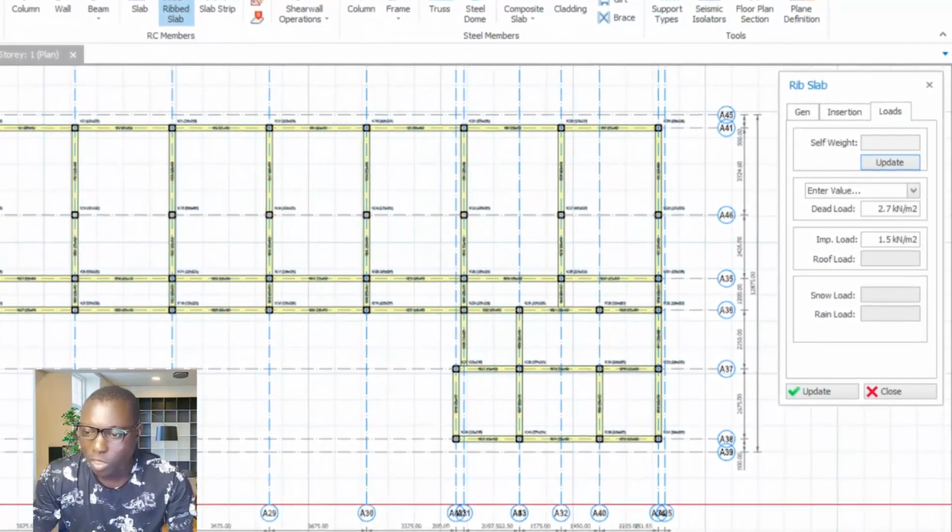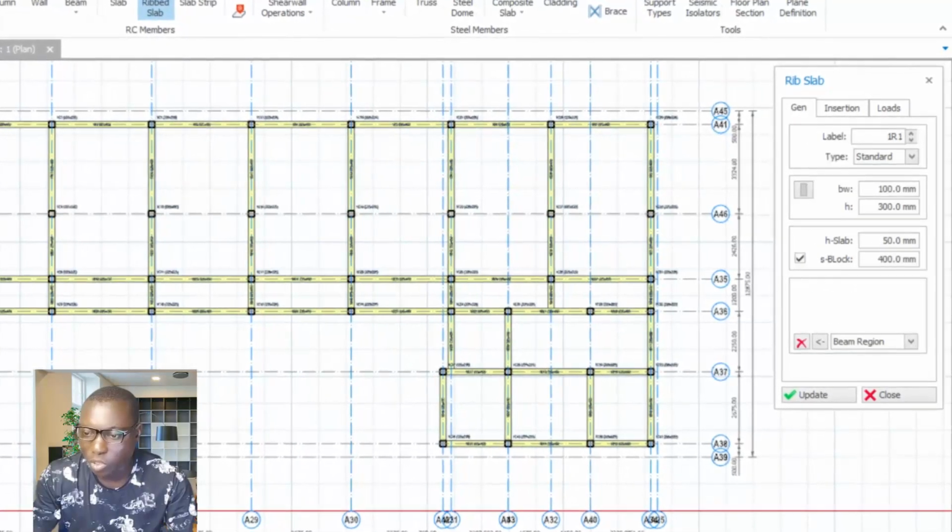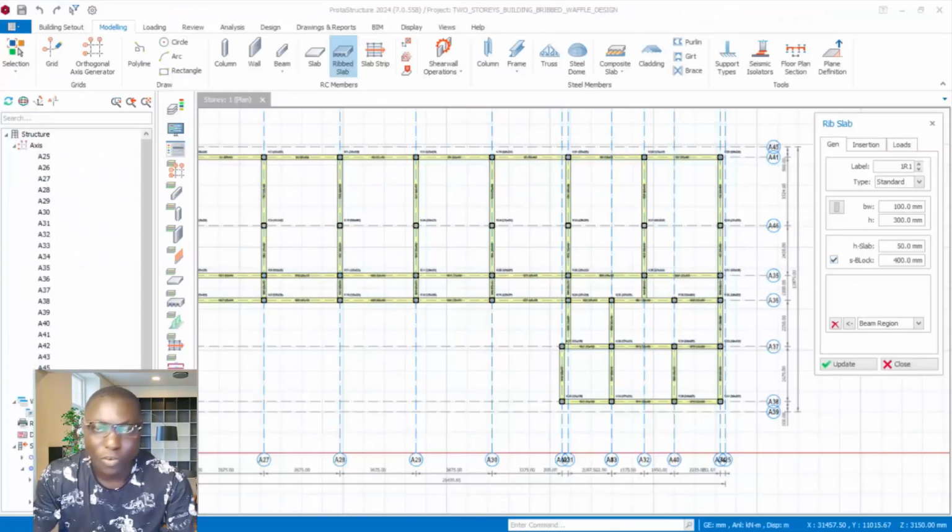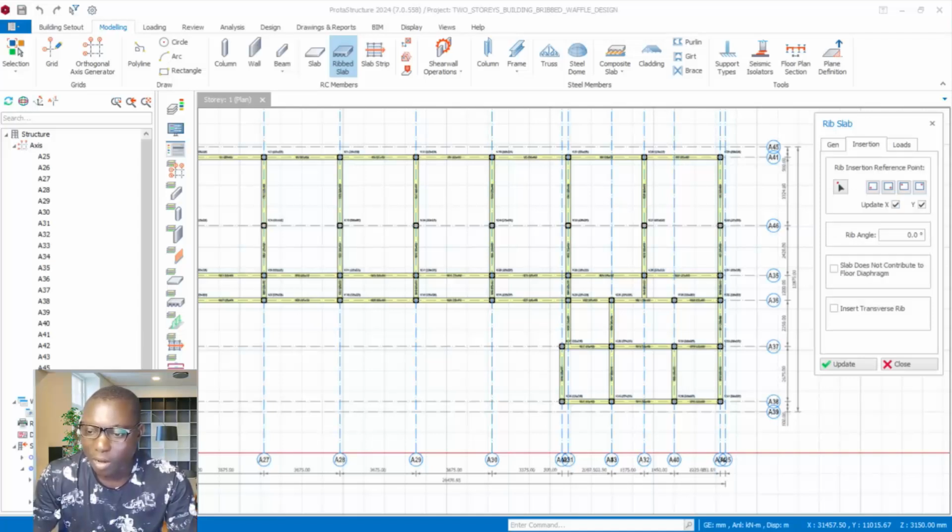So the self weight, you are not seeing it here, is supposed to be based on this section. You may not necessarily see it in this provision, but it is being calculated. So here we have the instructions where we rotate the rib angles and take us through, and then you will understand this shortly.